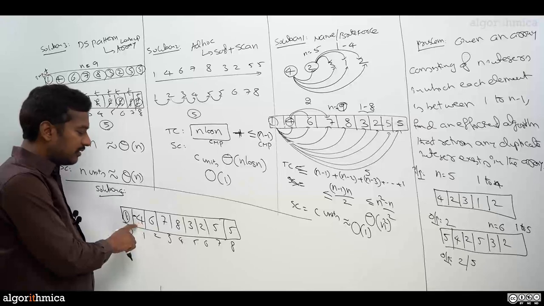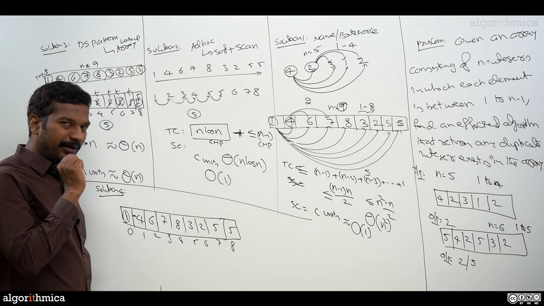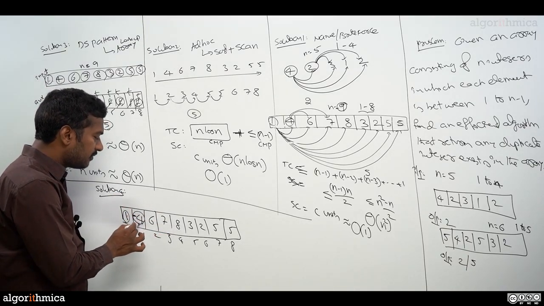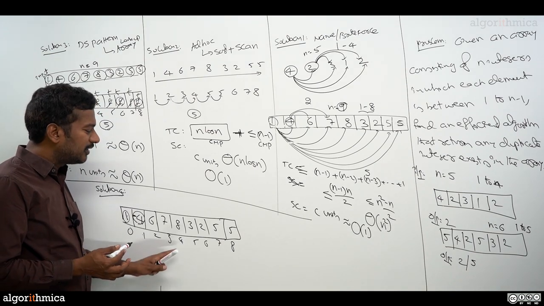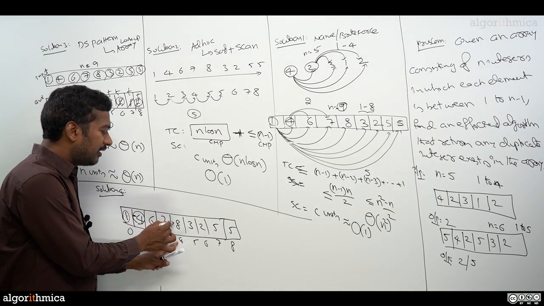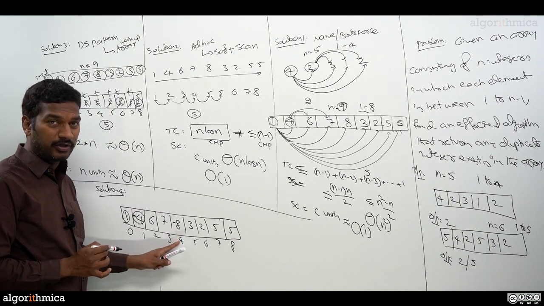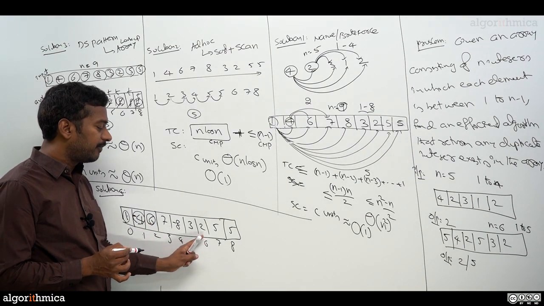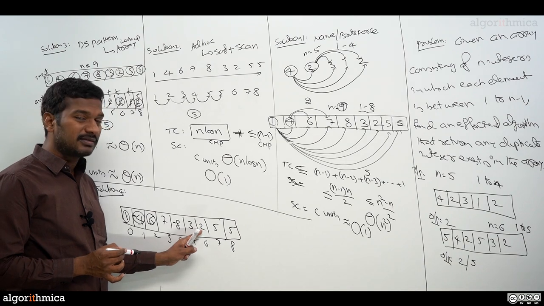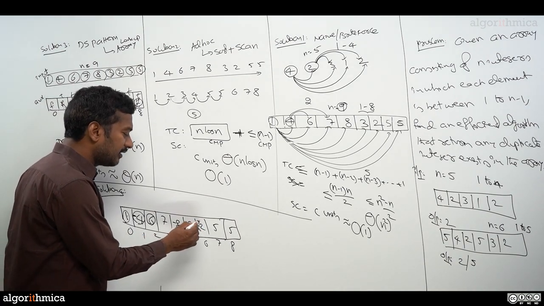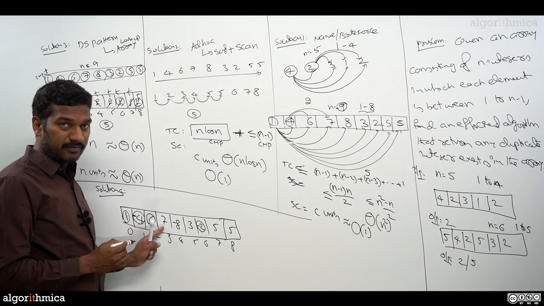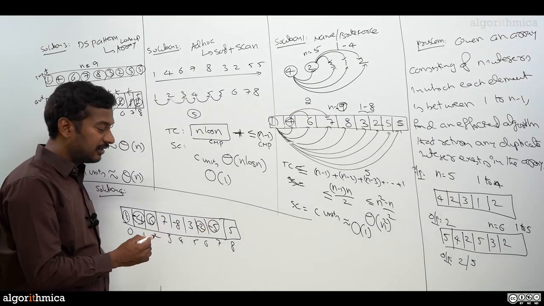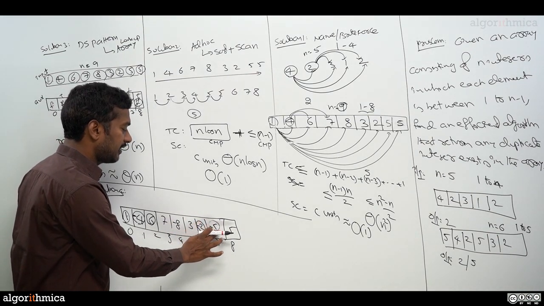Now go to the second element. The second element is minus 4, so take the absolute value of that, which is 4. I'm not losing the data here. Go to the fourth index now. It's positive here. Positive means 4 is seen the first time. That's why I remember that by negating the value over here. Now the third element is 6, absolute anyway, 6. Go to 6 now, the value is positive. 6 is seen the first time, so remember that by negating its content. Now 7 here. Go to 7, the first time it is positive, so remember that by negating this. I should not circle it because we haven't seen this.